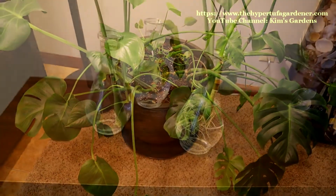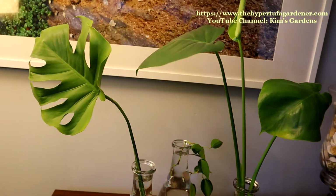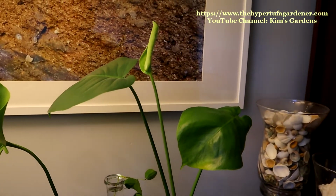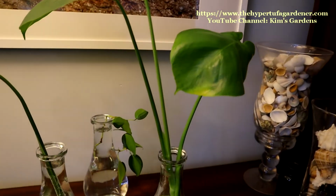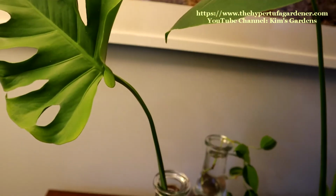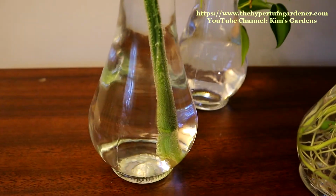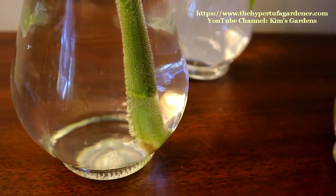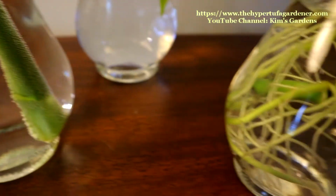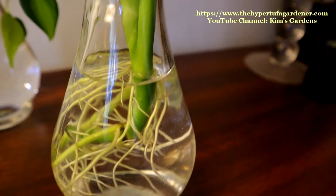But this is sprawling. I'm hoping harvesting and pruning basically will get me some more bushiness. Now that's one of the leaf unfurling now a little bit in this one that's pretty advanced in its rooting. This is maybe a day or two later. I've cut another one off, a larger leaf. Now you can display one of these larger leaves in a bottle, but it's not going to root unless it has that node that you can see there at the bottom, that little collar. So in a few days I should have roots on that one.